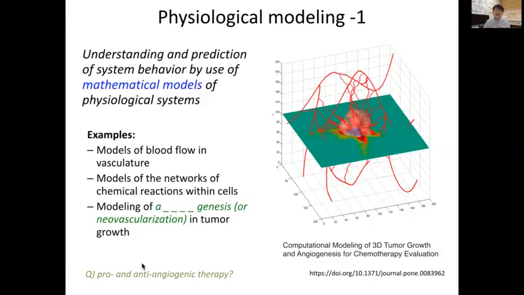Now, is there any other situation when angiogenic growth may be promoted? For example, let's say someone suffers from ischemic heart disease. We may want a new vessel growth to help the organ which is affected by ischemia, which is a loss of adequate blood supply to the tissue. So in that case, we can call it a pro-angiogenic therapy.